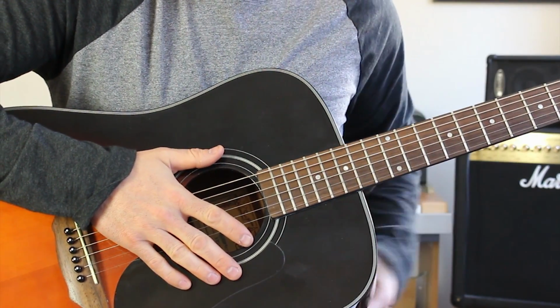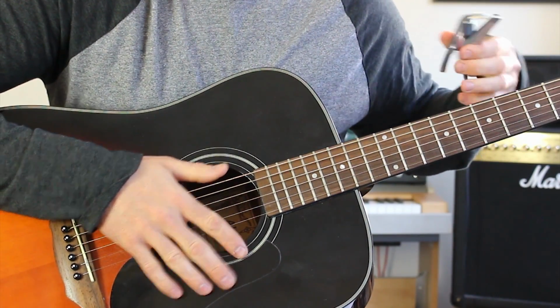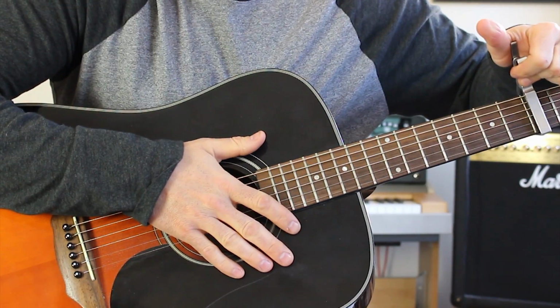First thing you want to do is make sure that your guitar is in standard E tuning. Next, you take your capo and you put that on the 5th fret like so.